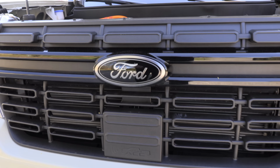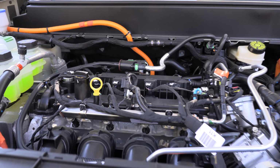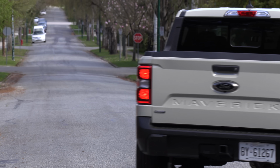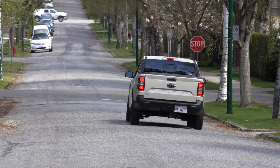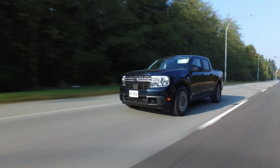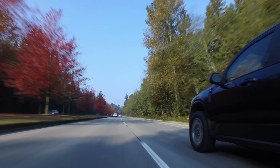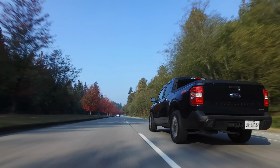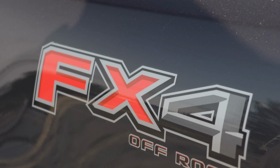All right, let's get into what's under the hood of this hybrid. A 2.5 liter 4-cylinder with a hybrid powertrain, matched to an eCVT. It has a combined 191 horsepower. This is a front-wheel drive only model. We're focusing on the hybrid, but there is a second engine option. It's the 2-liter Ecoboost with an 8-speed automatic transmission, a lot of power, 250 horsepower, and 277 pound-feet of torque. Standard all-wheel drive in Canada. In the United States, you can get front-wheel drive or all-wheel drive.